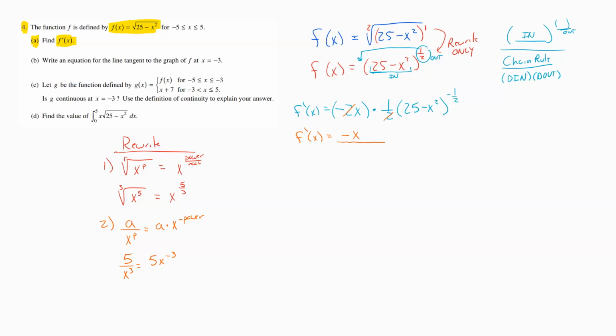On this situation, what we're going to do is we're basically undoing that rewrite. We're taking that negative exponent and we're putting it back down to the bottom of the fraction. So we've got negative x, and now this is going to be over 25 minus x squared to the positive 1/2. Or if we wanted to, we could take that and make that negative x over the square root of 25 minus x squared. So there's our derivative, done with part A. We get 2 points out of that.